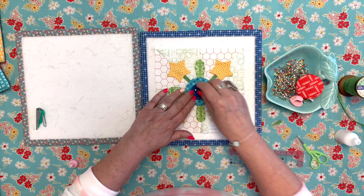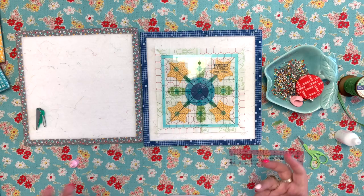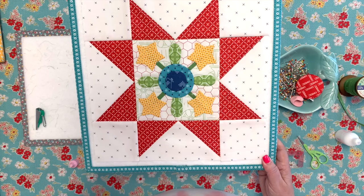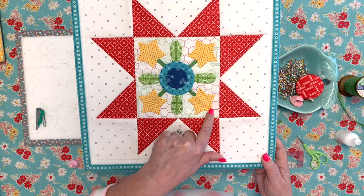I want to take these out so that I can put this down on top flat so that you can see that after I applique it. I'm going to be machine appliquing mine, and honestly, I haven't appliqued this yet because I didn't have time because of the photo shoot for my new book, but I wanted to sew the star around it anyway just to show you what it looked like so that I could take pictures and things. But I'll go back and applique this, and I think I'm going to machine applique mine.